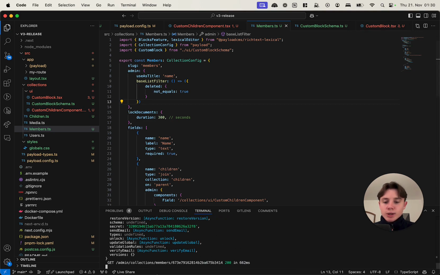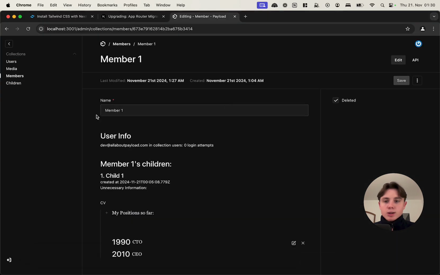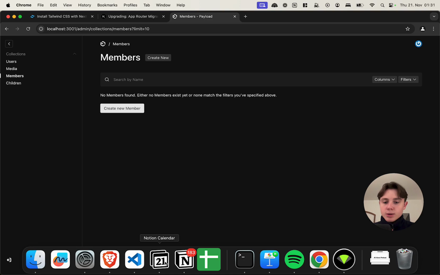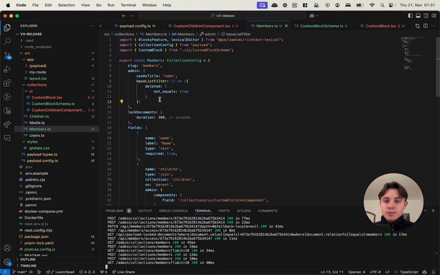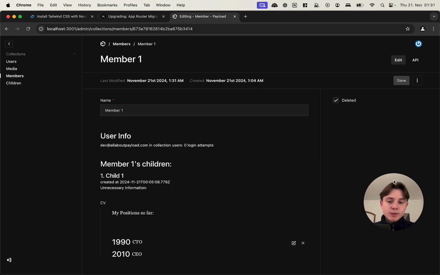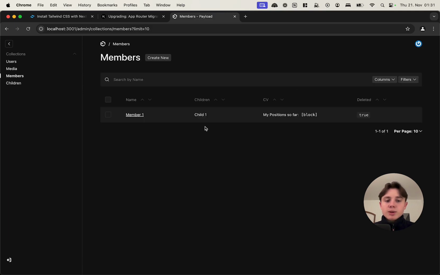So let's check in our admin panel. I'm having member 1 here and I set the deleted attribute to true. If I click on save and I go back to members, the member is gone. Now to show you that it is still there, I'm going to comment out the filter again. And it should already have refreshed and it is visible again. So like I said, this is very handy if you want to implement soft deletes. We will probably create a separate quick tutorial on how you can actually implement soft deletes to give them a native feel in Payload without having to create a lot of custom components and everything.